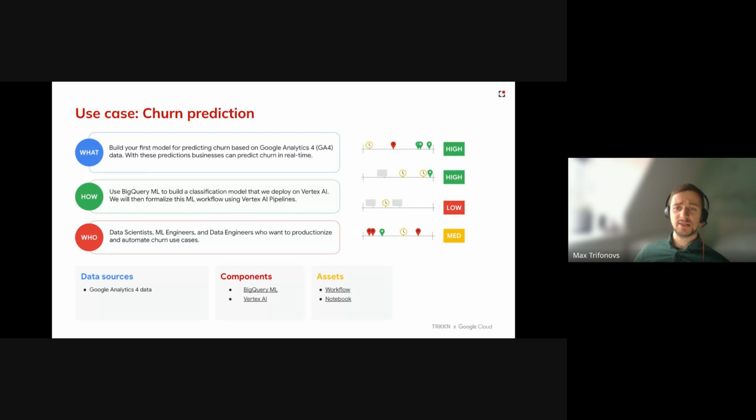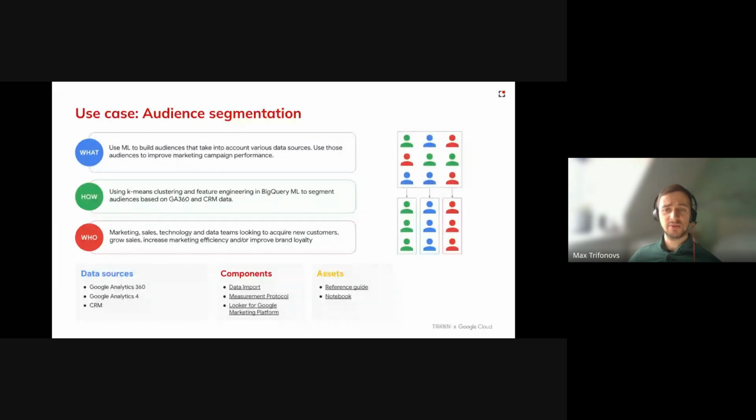The second use case is audience segmentation. Now imagine being able to tailor your advertising and marketing messaging for different groups of customers based on their unique needs and preferences. This is effectively audience segmentation. But now AI can also help you to analyze the vast amount of consumer data and divide your audiences into different segments, but not only to segregate them, but also help you to fine-tune and tailor the activity and leverage the AI capabilities for predictive modeling. That helps you to not only build tailored audiences, but also target those who might be lookalikes to the potential audience that you're targeting.